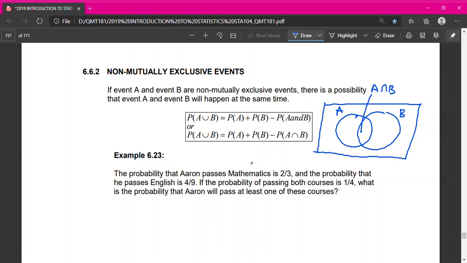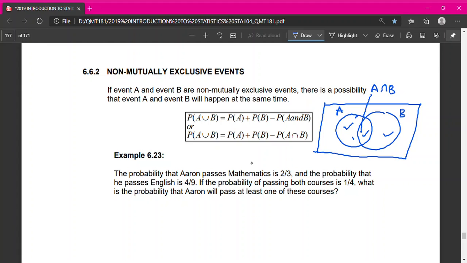Okay. So, untuk nak cari probability of A union B, macam sebelum ni kita buat, kita tambahkan this part, tambah this part, tambah this part, dapatlah probability of A union B. Tapi kalau gunakan formula, it will be probability of A semua sekali dalam ni, tambah dengan probability of B semua sekali dalam ni. So, maksudnya dia ada redundant kat tengah ni. Sebab probability of A semua sekali ni, tambah probability of B, tambah yang ni. So, dia redundant dua kali tempat yang tengah ni. Sebab itulah kita tolak satu probability of A intersect B. Okay, ini adalah non-mutually exclusive event, which is we have the intersection between A dan B.